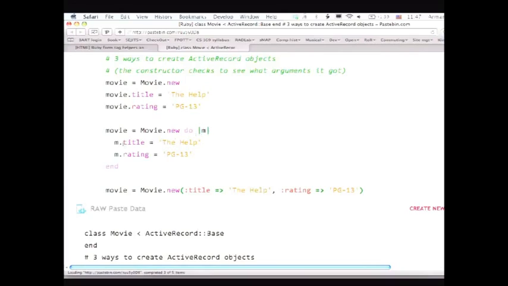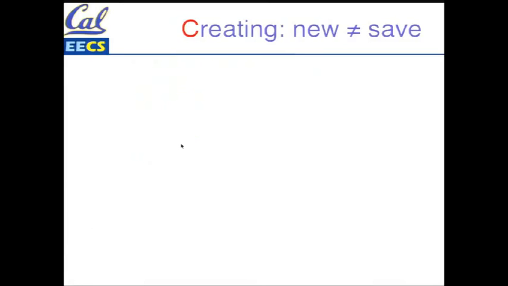So when we're looking at this simple model code up here, there's actually a lot going on. When I say m.title = 'The Help', it's not just the case that there's an instance variable whose value is being changed. In a moment, we'll see that many, many other things are going on. But it still looks just like the same kind of getters and setters that you're accustomed to. So, creating. Like I said, we created a new object on the previous slide, but we haven't actually saved the object in the database. Those are separate operations.